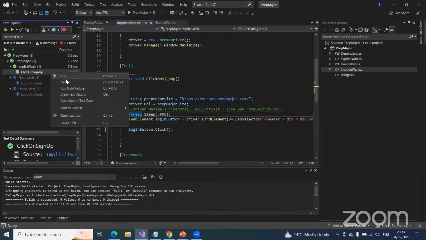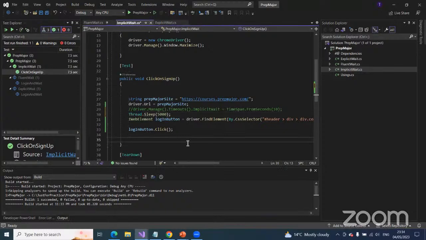Can you hold on, please? Okay, sorry, I have to comment. Implicit wait runs in seconds, but Thread.Sleep runs in milliseconds. In this case you use 10 seconds, and in the Thread.Sleep you're using 5,000, and after running at different times, it gives almost the same seconds. If you really need to see the difference between the two, why not use Thread.Sleep as 10,000? Yeah, I understand what you mean.